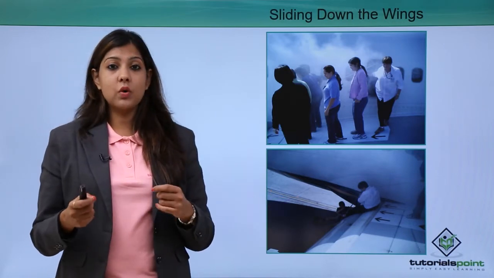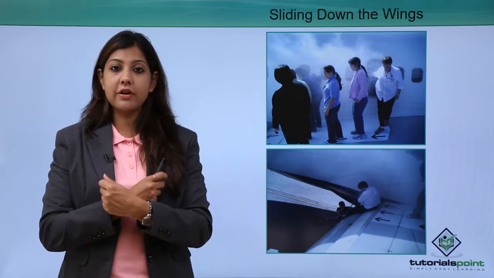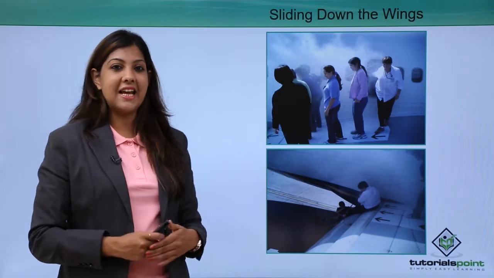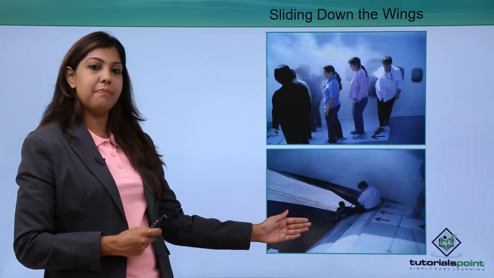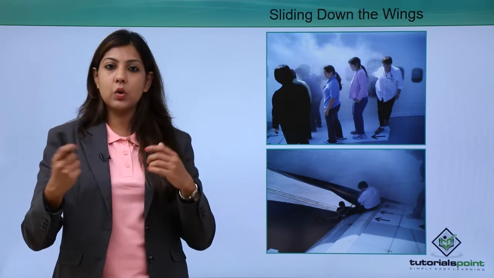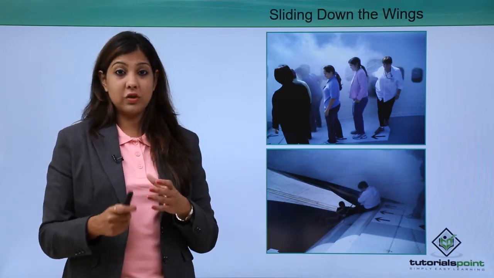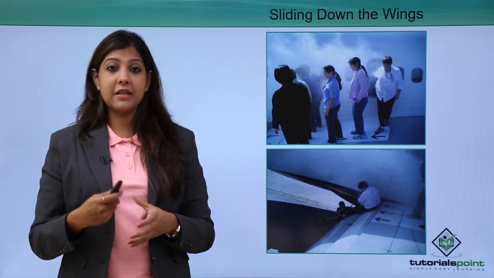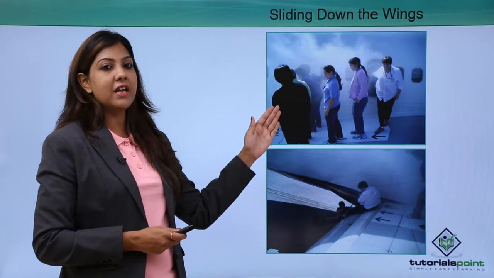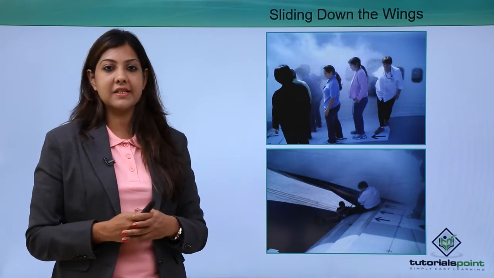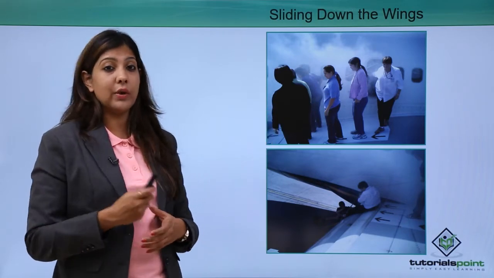The passenger needs to again sit with the arms crossed around the chest, and slide through the wing area of the aircraft, and the people, passengers or crew, will be there down to help them get off the wing. So these are things that a particular crew needs to keep in mind. Evacuation needs to be very quick, and you need to shout out your brace commands. Make sure that people are following your instructions.